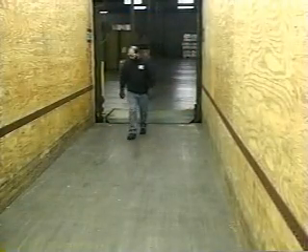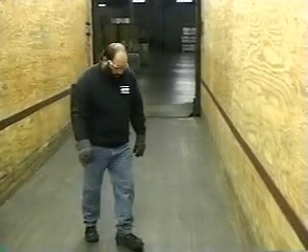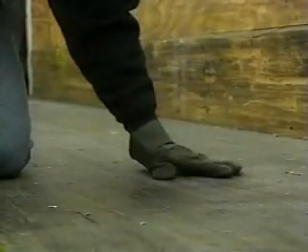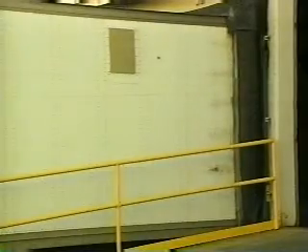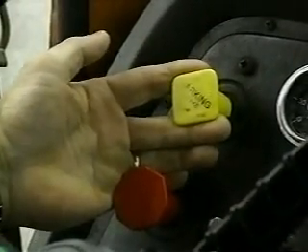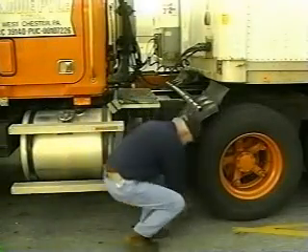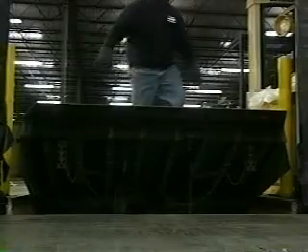Working with trailers presents a special set of considerations. Before loading a trailer, look over the flooring — make sure it can take the weight of the forklift and the load. Check to see that there are no holes and that you can't see through the floor anywhere; even a small crack can be dangerous. The trailer brakes must be engaged. A truck restraint system should be used when available. Wheel blocks can also keep the trailer tight up against the dock. Extend metal bridge plates to provide safe access into the trailer. Finally, keep your forklift well away from the edge of the dock.